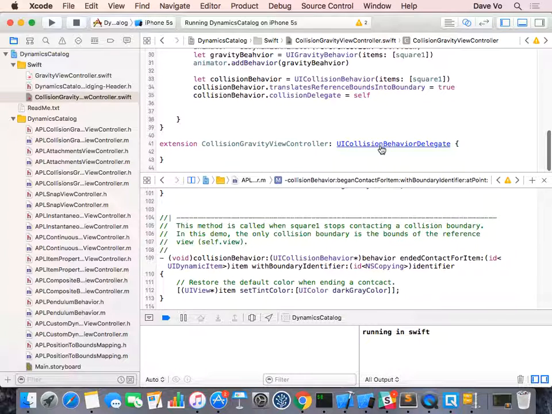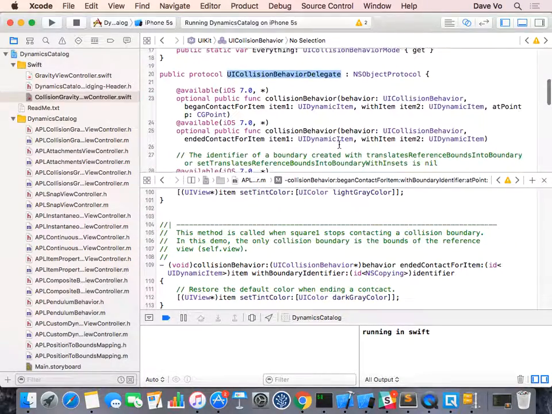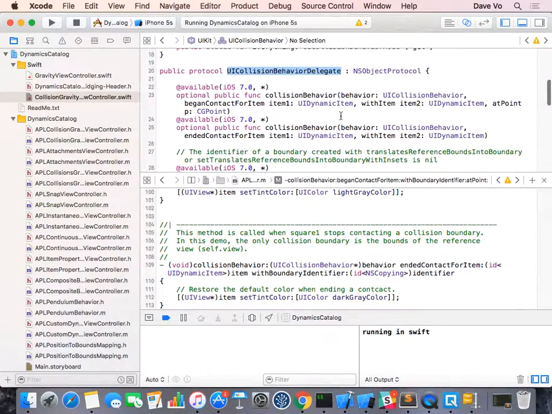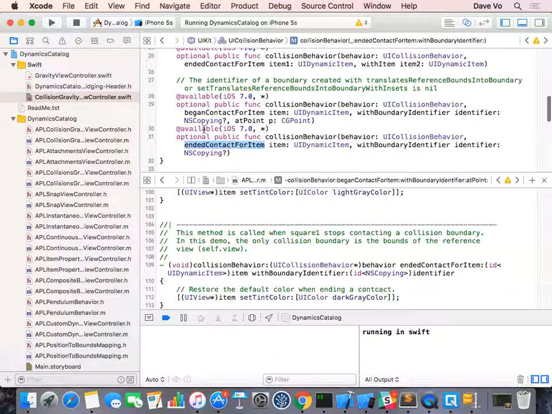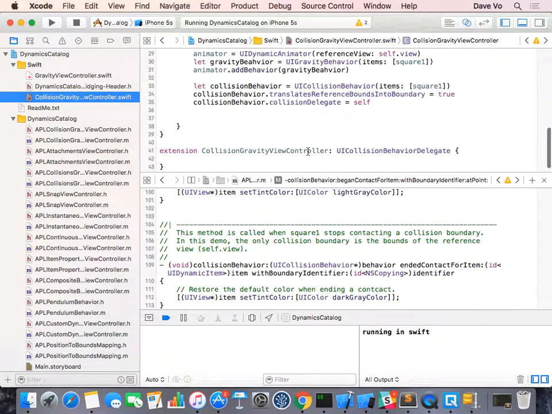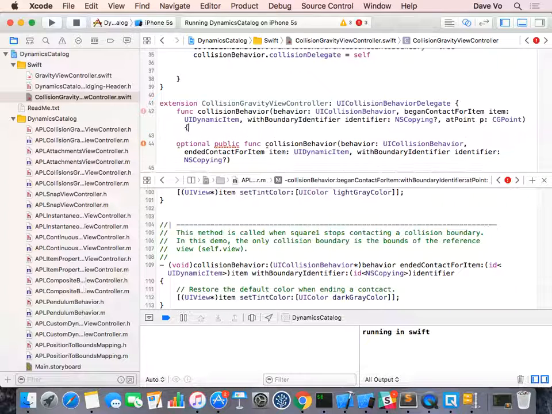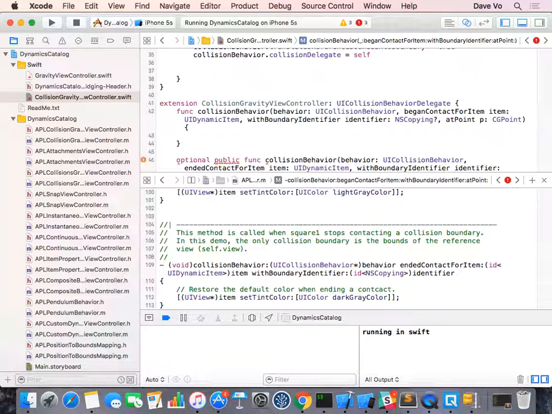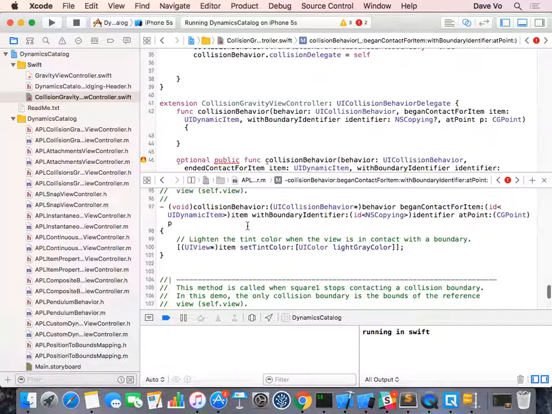It's easier for me to click on this one. We know how to do this, right? So we have here the two functions, begin contact and then end contact, right? So I copy those two functions. Go back to this one. Okay, I remove this one. The first one is the begin collision. Okay, so what do we do here? We do the begin one.